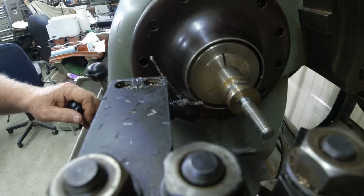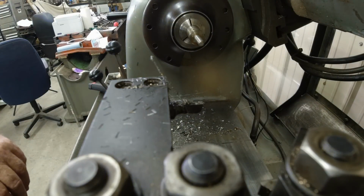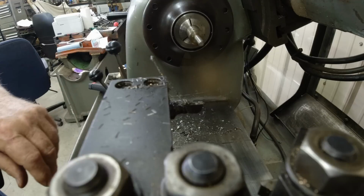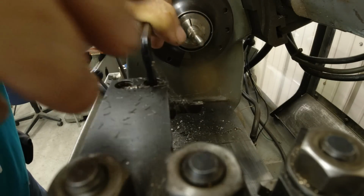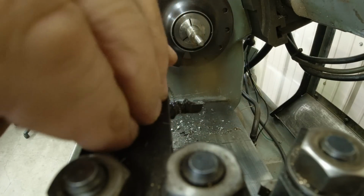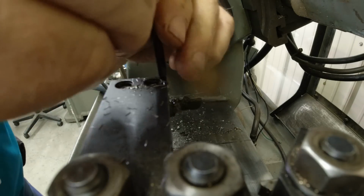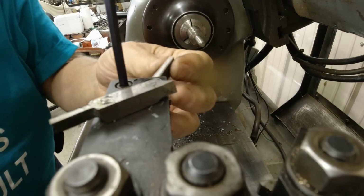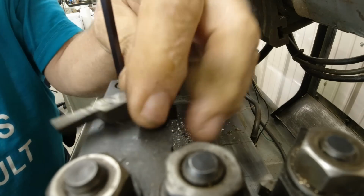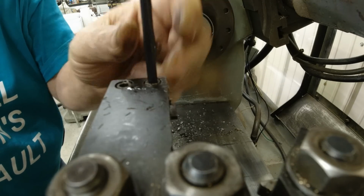Another reason it's chattering so much is it's down below center. I should have checked it and made sure I had a shim underneath it, because this is a little bit smaller bit. What I'm doing, I'm just eyeballing it up against the center of that. When you get down to those close tolerances like that, you can eyeball it close enough.